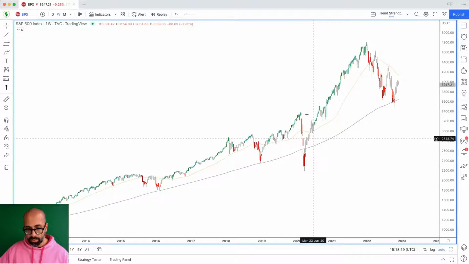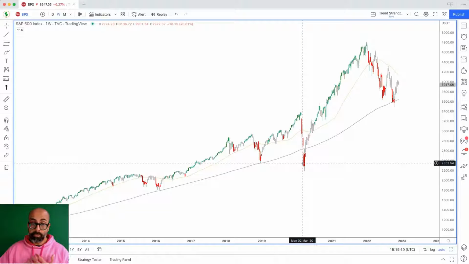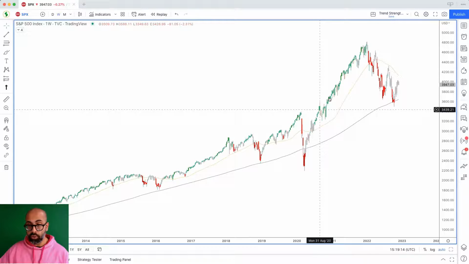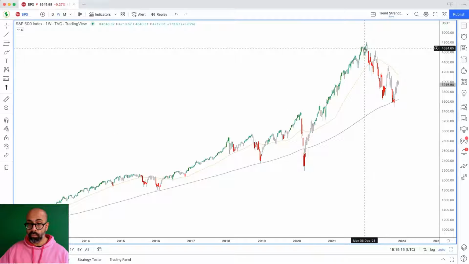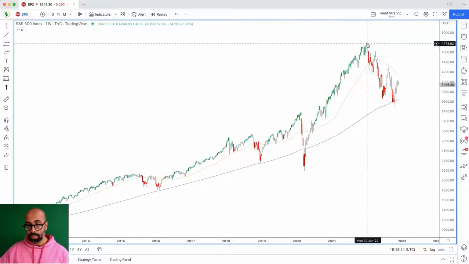Now I'm going to ignore this because this was Corona. And Corona is a black swan. And so usually what happens is a black swan event gets absorbed into the market. And then what the market was doing prior to the black swan event is what usually happens once the black swan event has been factored into the market. So I'm going to ignore this. So the bounce from 2018 to the high of 2021, that is a 104, 105% rise to the upside.